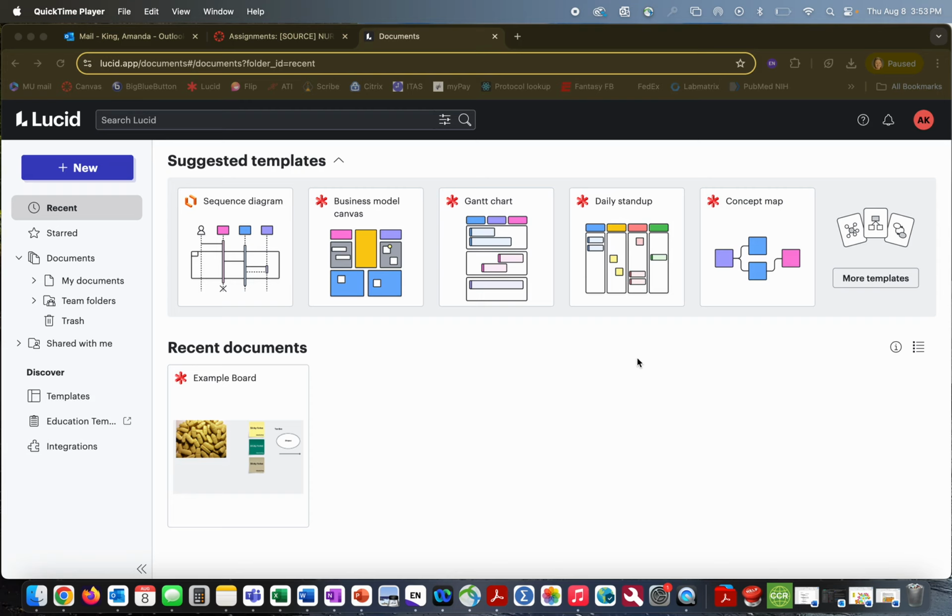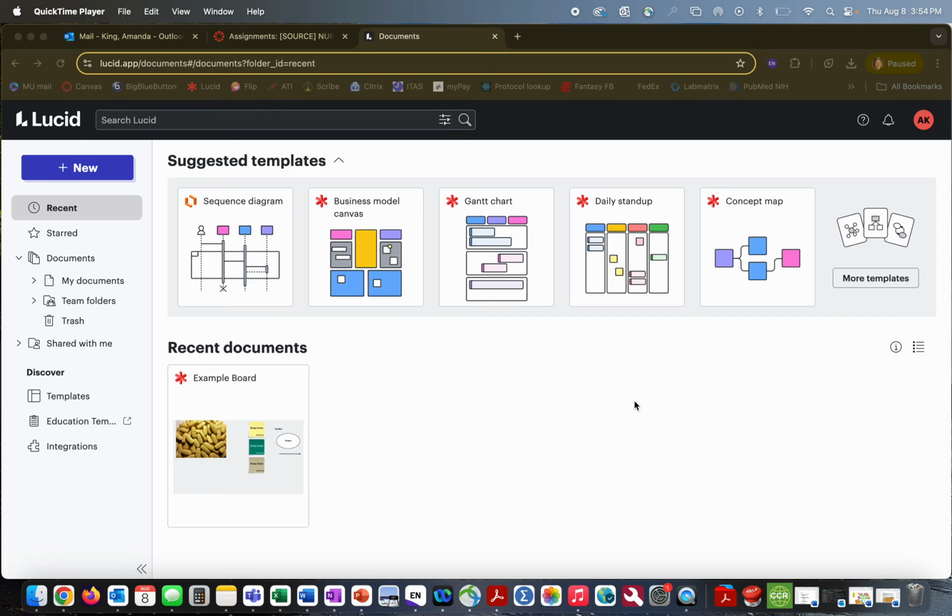There are detailed step-by-step instructions on how to sign up for Lucid and how to do every single thing within LucidSpark. But I just want to demo a few things, like how to create sticky notes, so you can get a feel for what you can do with the program.